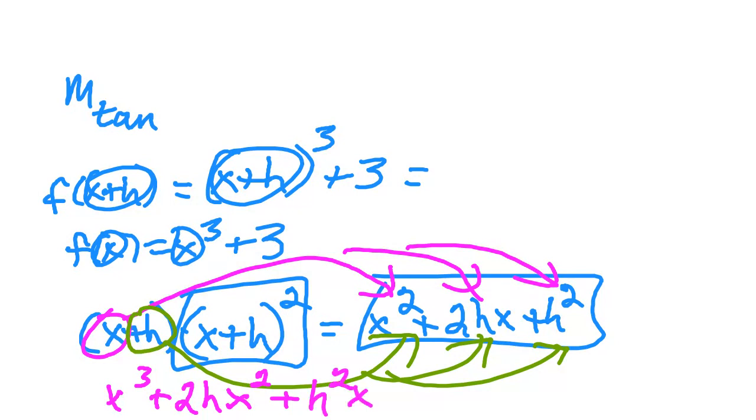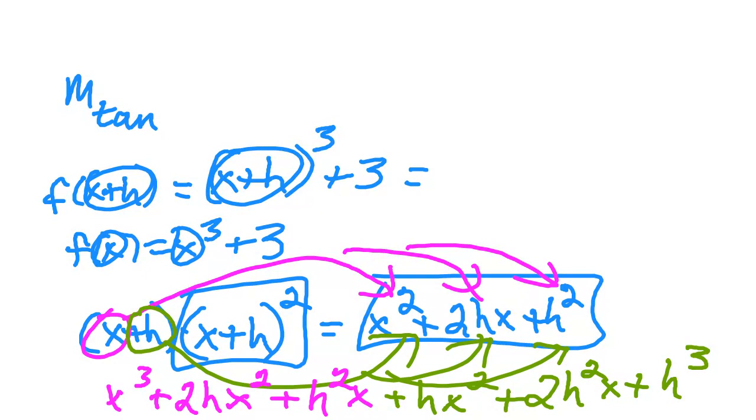I usually keep my variables in alphabetical order, but that's for the purple one. And then now if I go to the green one, so plus h times all that is plus hx squared plus 2h squared x, and then plus h cubed. And then what I want to do is multiply or combine like terms, right?